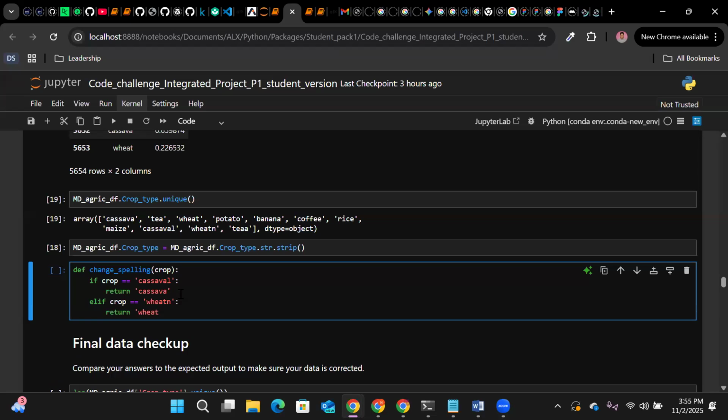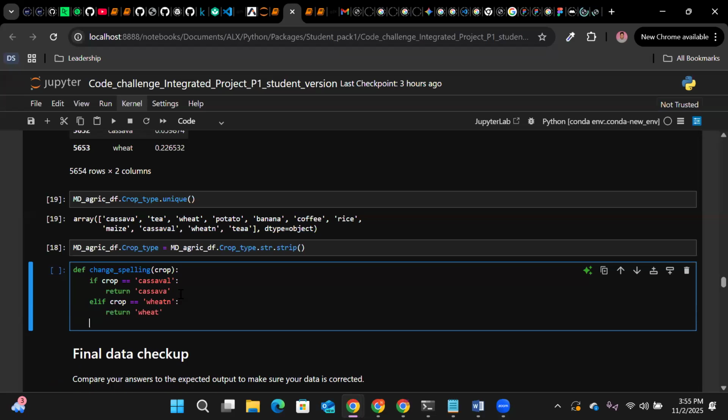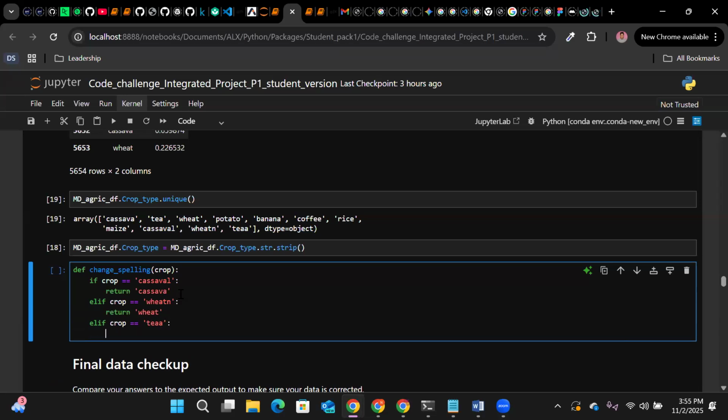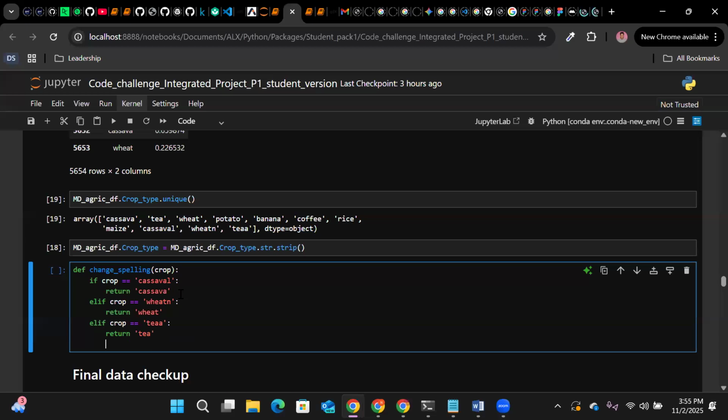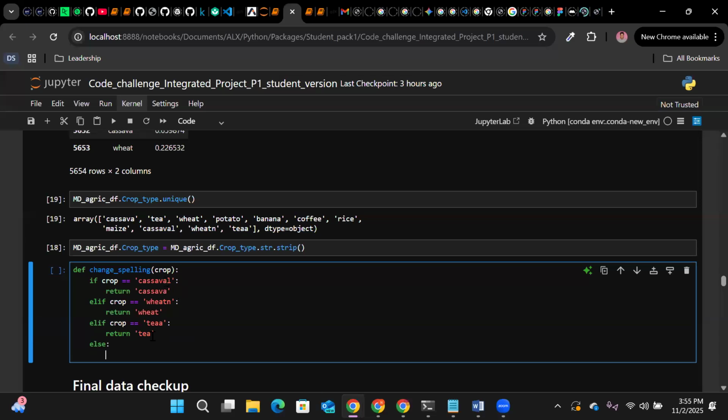And then the last one, if crop is tea, return tea. Now, if the crop is not part of these misspellings, we can just return the crop.